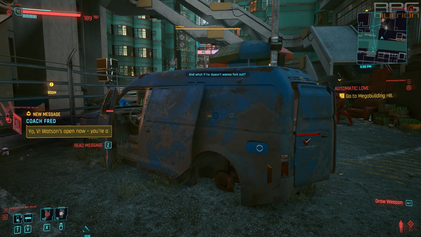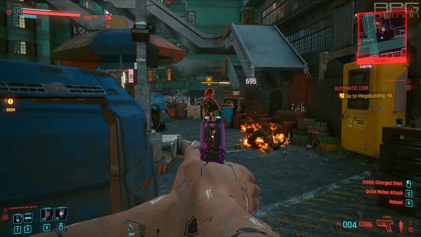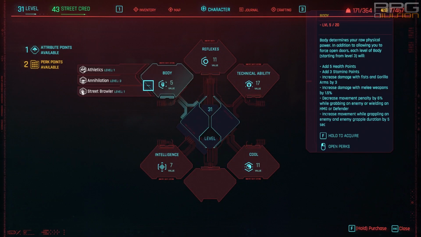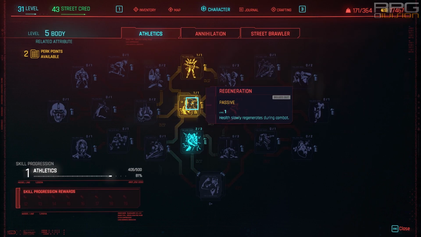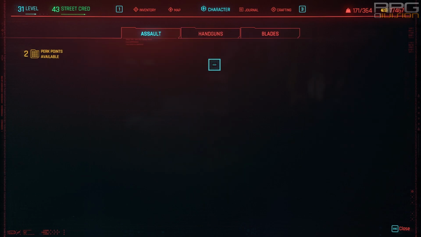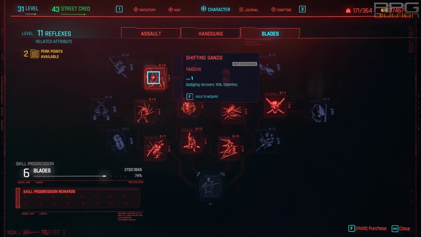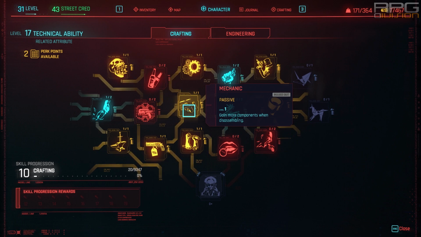There are so many perks in the game, and some are useful for most builds. These are the perks I believe almost every build can utilize, with only a few points needed in attributes that you wouldn't otherwise use. From athletics, pack mule, regeneration and invincible. You are likely going to invest some points into reflex, since it increases crit chance, so good perks would be from the blade tree, slow and steady and shifting sands. From the technical tree we have already established mechanic and workshop are fantastic.